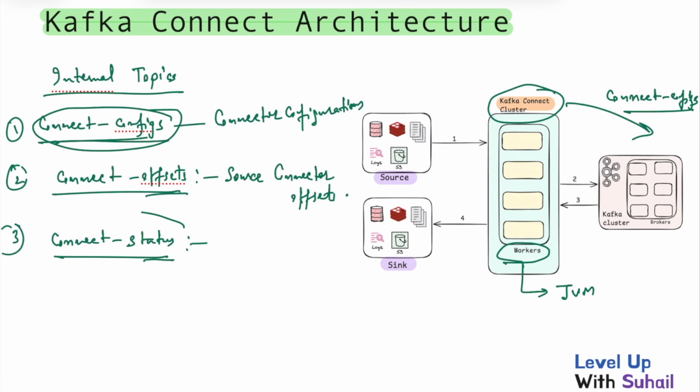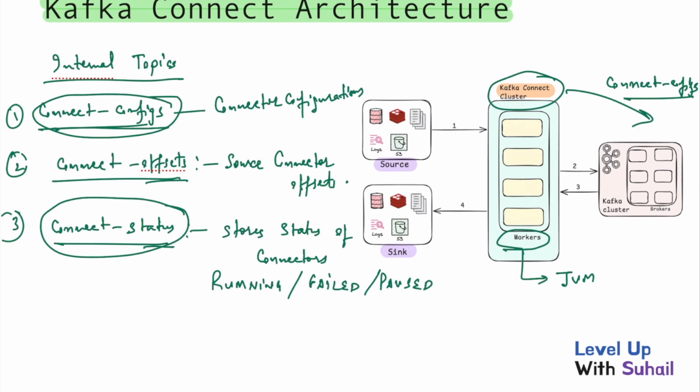With this topic only, the worker would come to know whether a rebalance is required or not. If a worker is not able to ping the heartbeat in, let's say, one minute, the other worker would know that the respective worker is not available, and it would trigger the rebalance. So this topic is a very important topic to have fault tolerance and to have the system continuously running smoothly. Now let's see the complete flow end to end, how things are happening and how the communication happens throughout the flow.